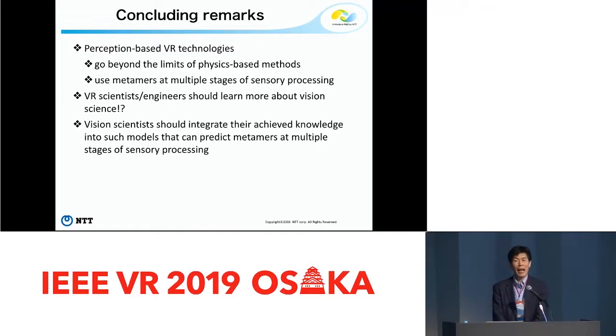I understand that I'm still at a very preliminary stage, and today I would like to encourage young researchers in this direction of research, the combination of vision science and VR technologies. I cannot solve everything by myself, but I really understand that there is a big gap between the concept and the actual application of the study. So I really want to discuss with you more. Definitely, I've been very inspired. So if everyone has that idea, then let's consider what to do next. Very inspirational. Thank you very much.